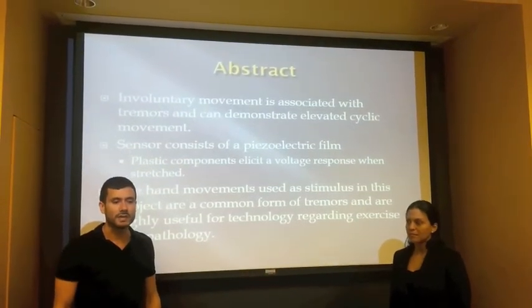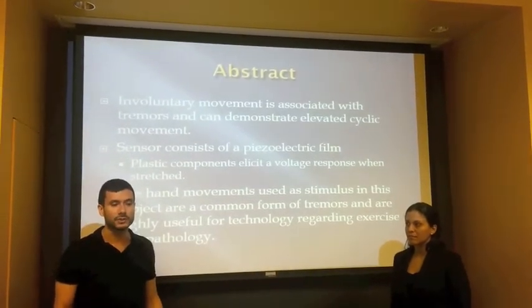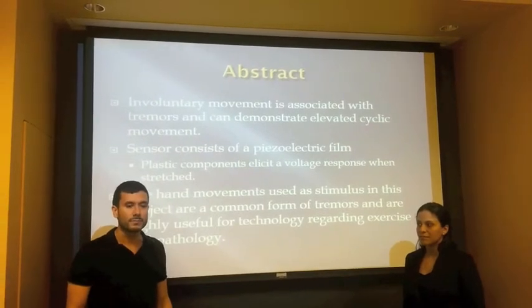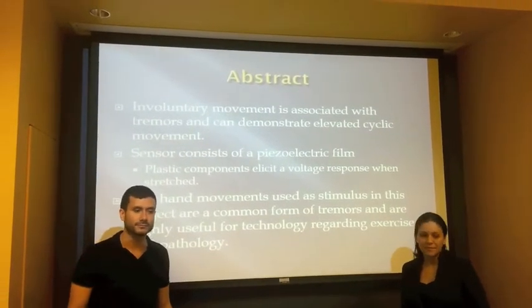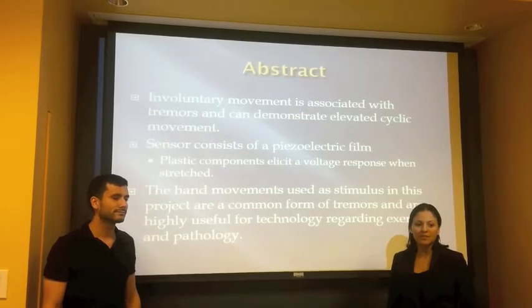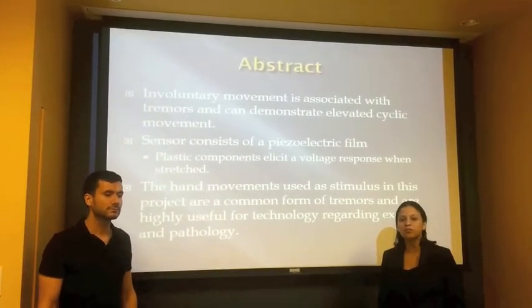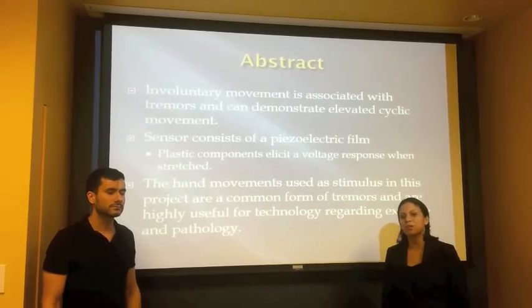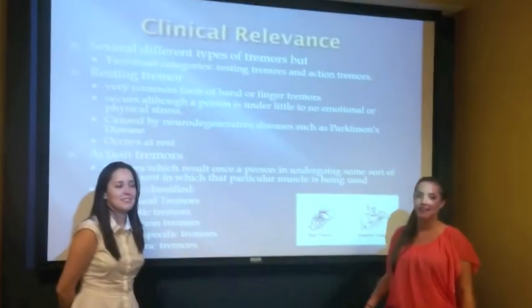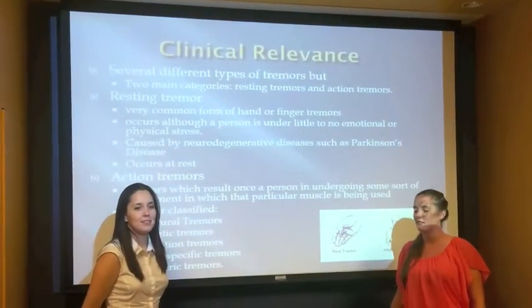The electric circuit that we designed uses a piezoelectric film, which converts displacement to an electrical signal. The hand movement used as a stimulus in this project is a common form of tremor and is highly useful for technology regarding exercise and pathologies. Next, we will explain the clinical relevance of our project.